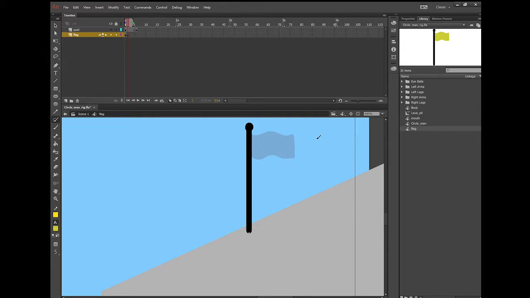And now I can go over one frame and I can hit F7, which creates a new blank keyframe. And then I'll turn my onion skinning on here, and now I can see the shape of the flag. So to animate a flag, what we're going to do here is kind of look at the crest. The crest would be the highest part, and we're going to animate it slowly, moving from the left to the right, and then it should loop back. So it's going to take us 5 frames essentially to get this crest to go to the end, and then we'll start again that way.